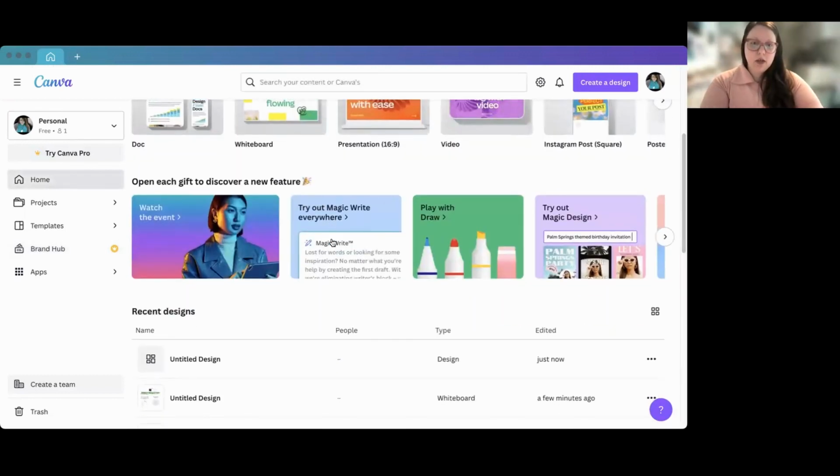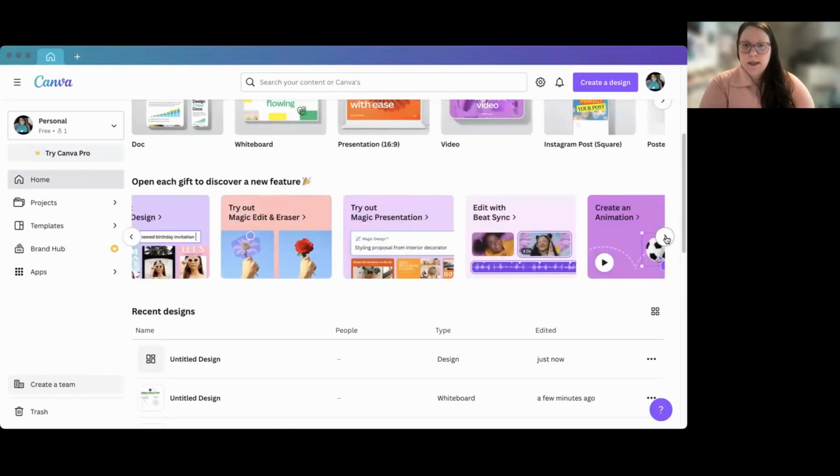This magic right everywhere, it's kind of similar to the one that I showed you where it comes up with a picture for you. It will help you come up with text if you're struggling with that. Do, of course, double check what it is saying. And if you guys are ever unsure of a graphic, you can always show a friend, send it in to Sarah and I, whatever it may be, and just get someone else to look at it before you print any flyers with it as well.